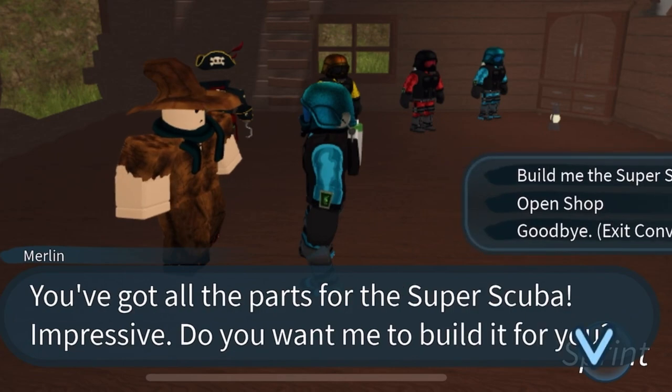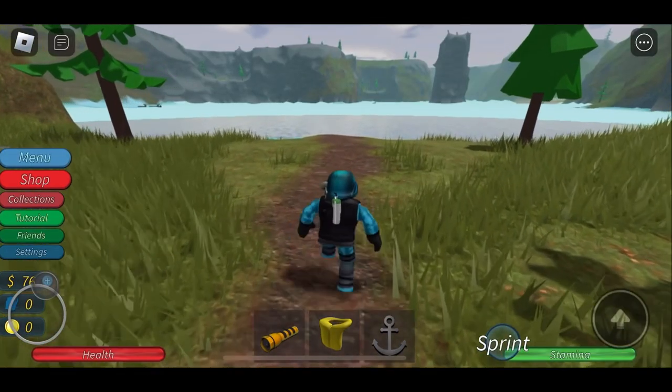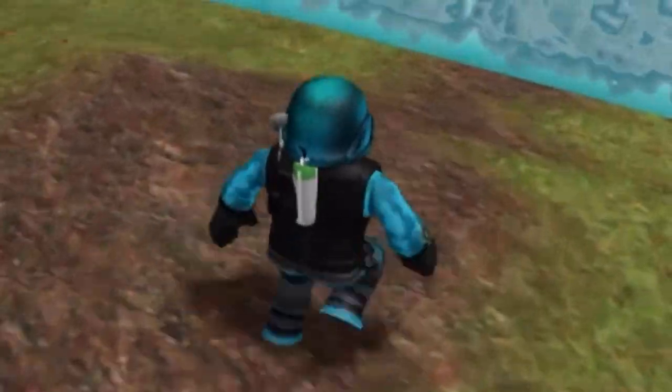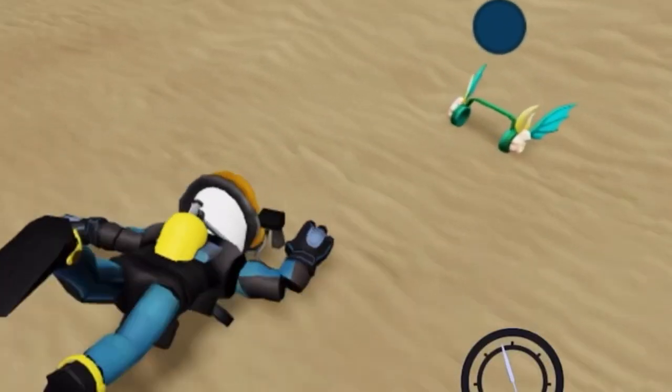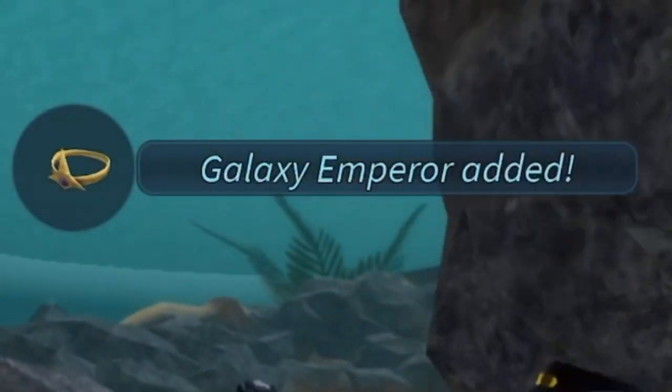Got the parts of the super scuba. Filled it for me. Come back in 5 minutes. And while he's doing that, I'll just scavenge some more. I'll just do some coin scavenging around here. And oh my god, how did I miss those? Yeah, I also missed this.